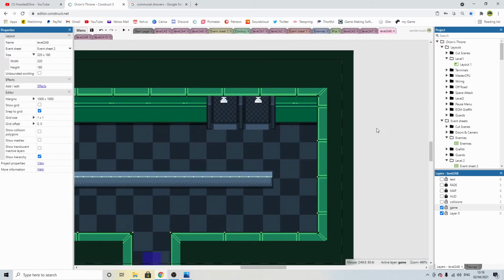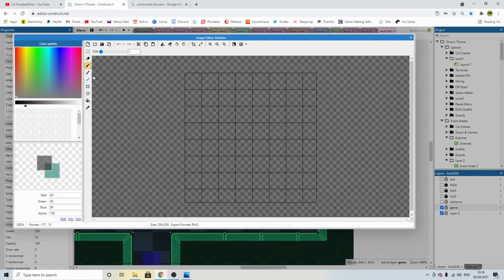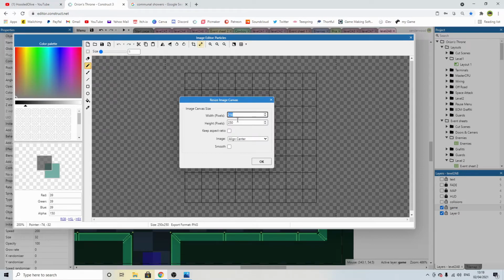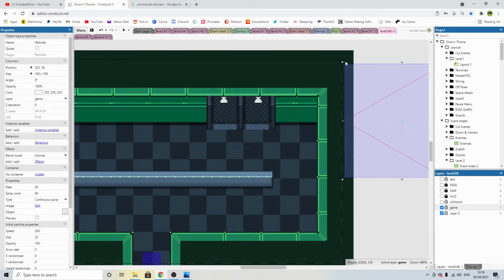Now let's add in a particle effect for dripping water. We're going to make this one 1x1. And it's going to be blue, of course. Well, what else? What other color would you make it? Nice bright blue. And there it is. That's a nice blue. That goes well with the other colors, I think.